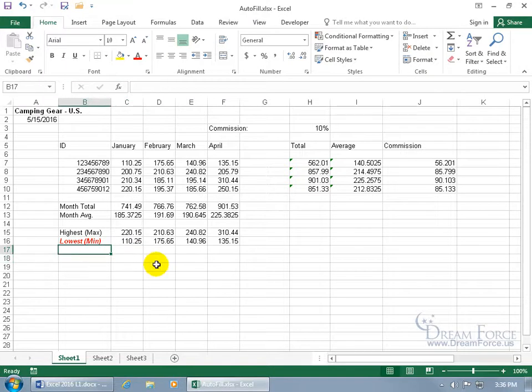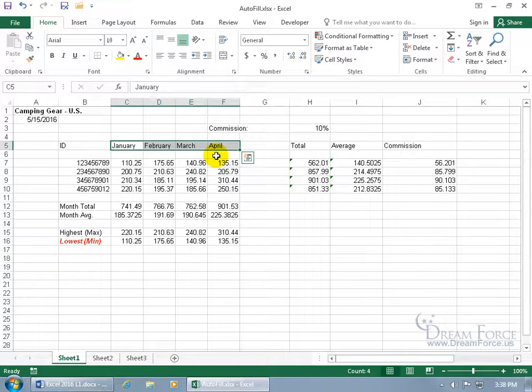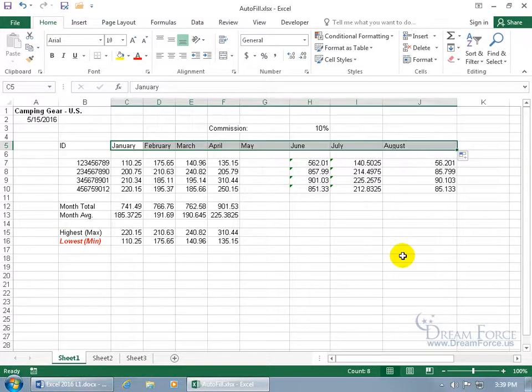It can also be used to copy objects and shapes, which we'll talk about in a later training video. And then finally, it can also recognize patterns and copy the range that you set. So for example, we've got January, February, March, and April. What if I want to continue on to May? Sound kooky? Well, let's take a look. Go ahead and select the range to give something for the autofill to think about, to create a pattern on. So if we hover over the bottom right-hand corner for the selected range and we click and drag and go over to the right, you can see before I let go of the mouse, you get the pop-up that says May, June, July, August.